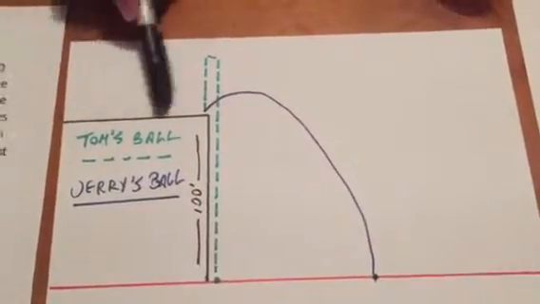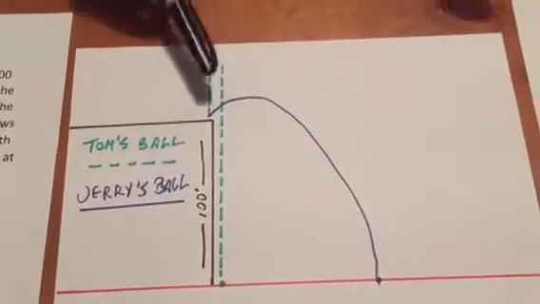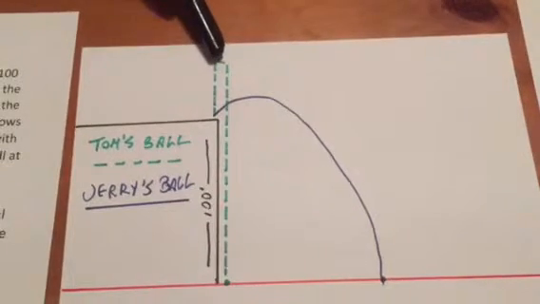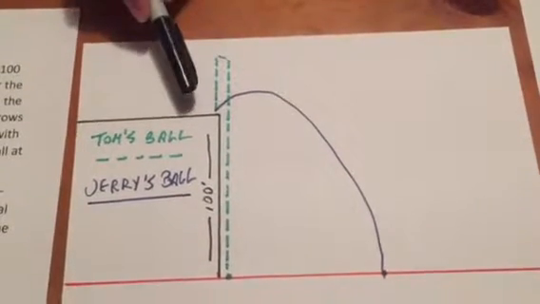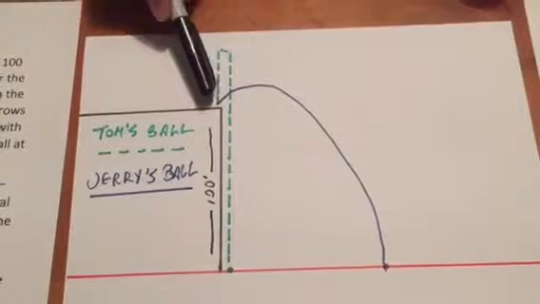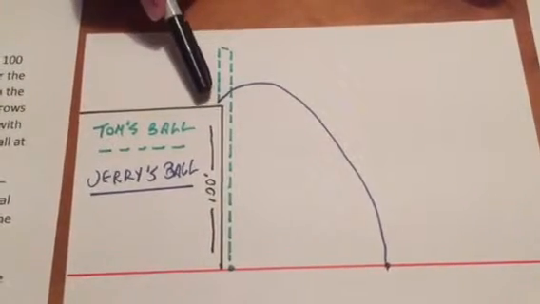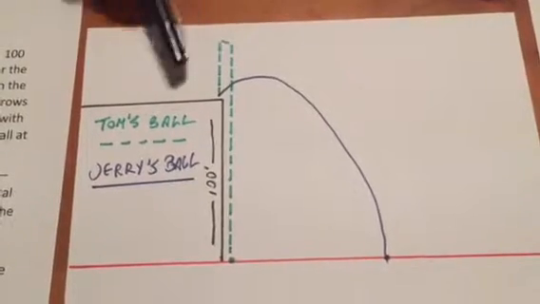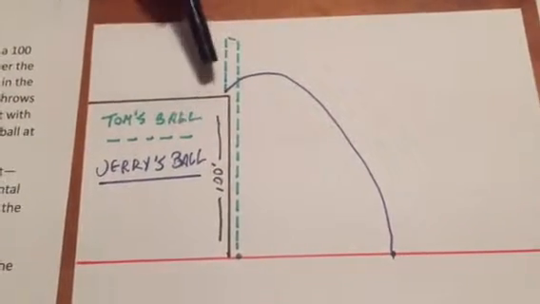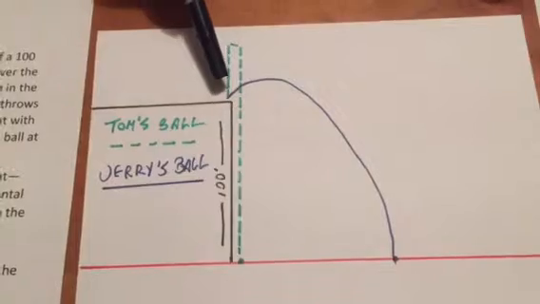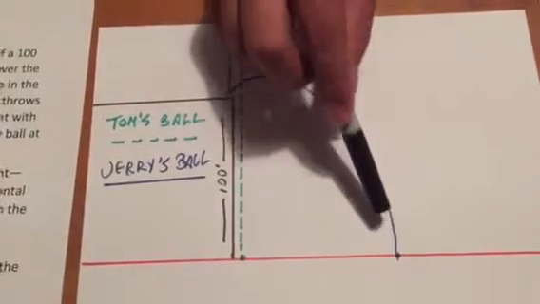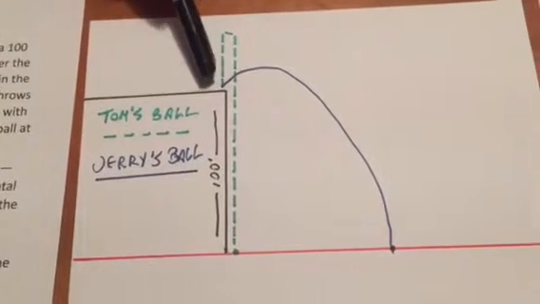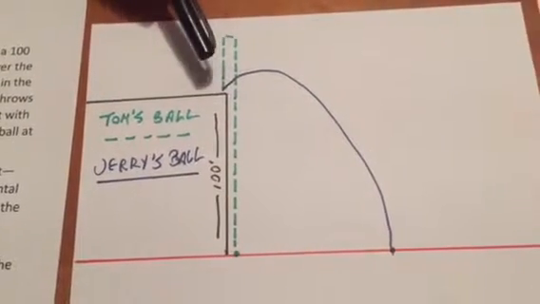Tom's ball is the dashed line, Jerry's ball is the solid line. Tom's ball, while the diagram shows a very slight arc here, is thrown straight up. Because this is two-dimensional, I had to show this. But ideally, just know that this ball goes straight up and down. There is no horizontal component. Jerry's ball, on the other hand, is released at an angle, and so it takes the parabolic path that most projectiles take. It has a horizontal component.